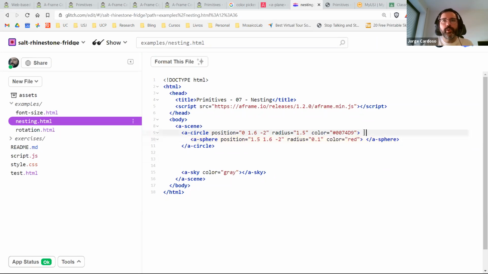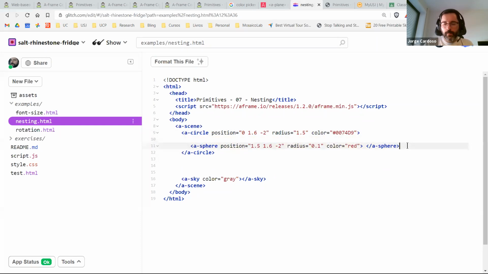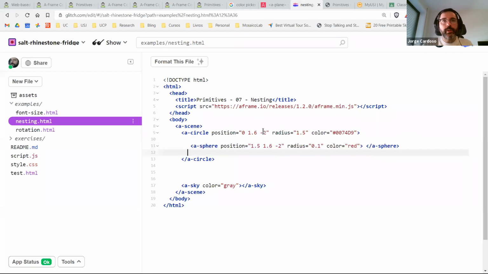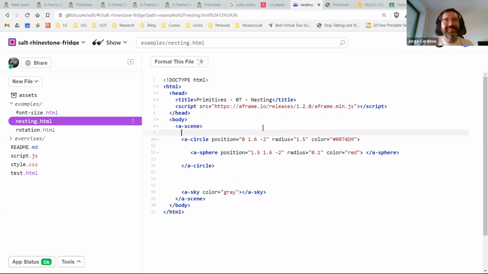So notice here I'm going to add a few empty lines to make this easier to understand. So we have a circle, notice the opening tag, closing tag, and the content of the circle is now a sphere.